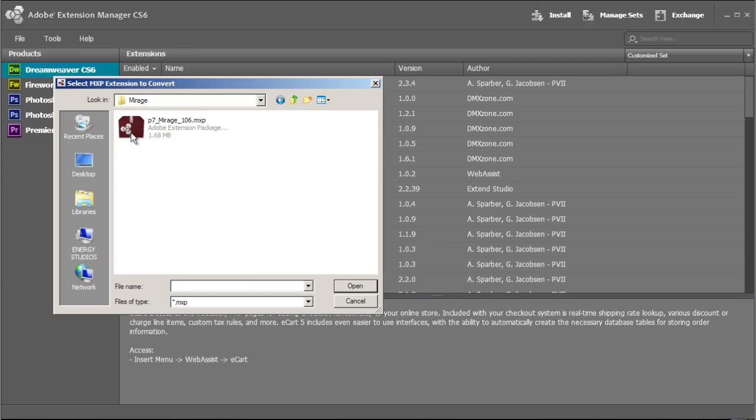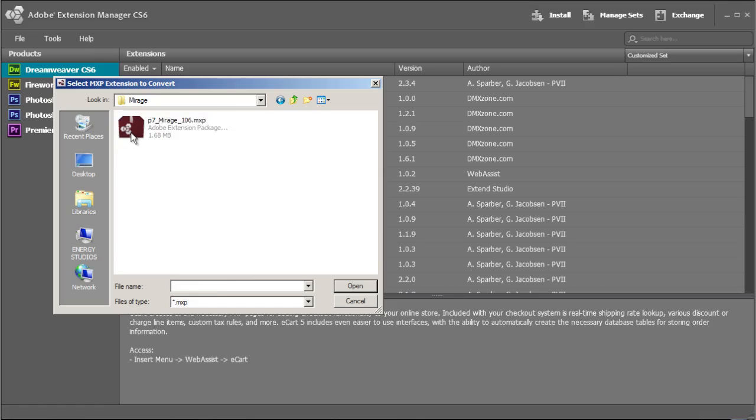By the way, it doesn't overwrite or delete your MXP extension. You still will be able to use that version of it within older versions of Dreamweaver. All this tool is going to do is create a brand new separate copy, albeit with the ZXP extension suffix.